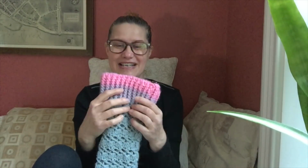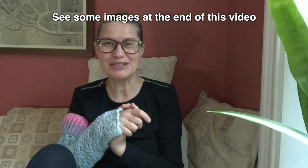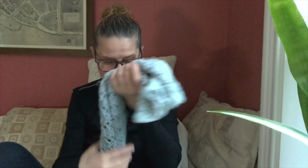Some were suggesting that the pink should be worn down here on my arms, like this. I was thinking it could also be worn with the pink up my arm. All right, I'm going to present some images so you can see all different kinds of ideas how you can wear these two little pieces.